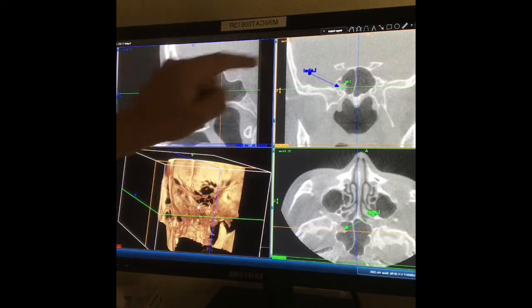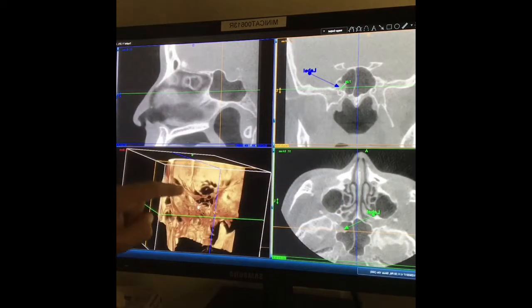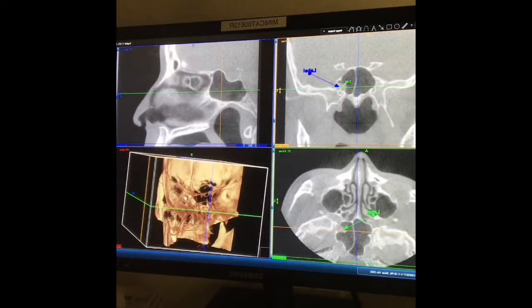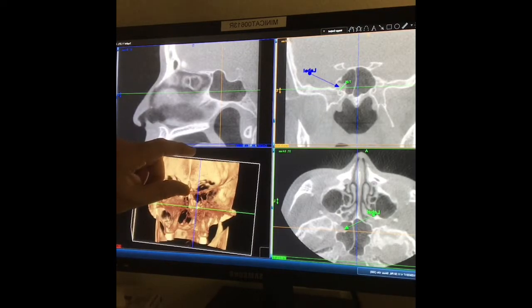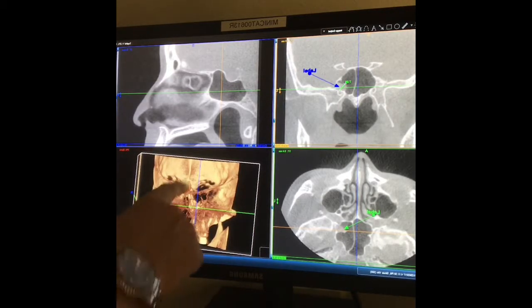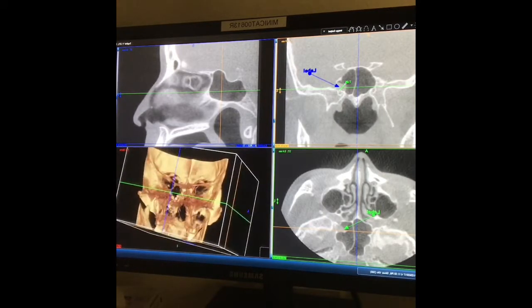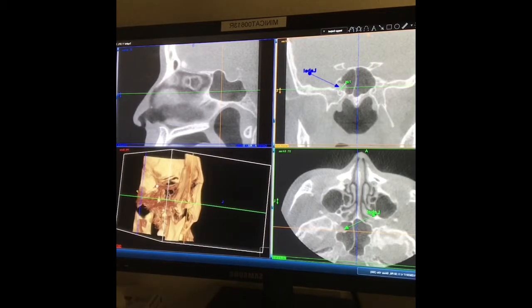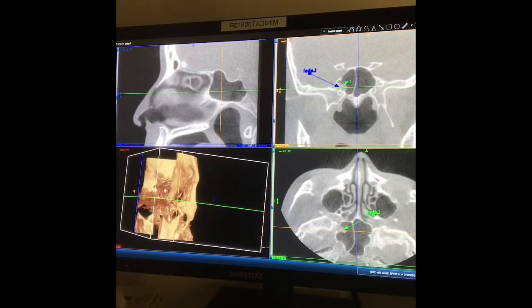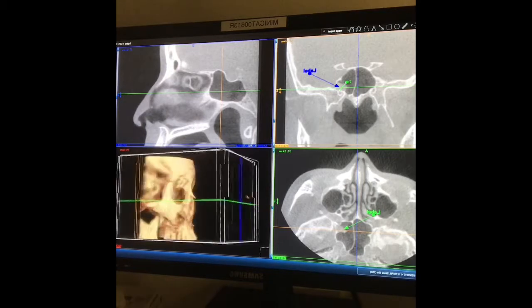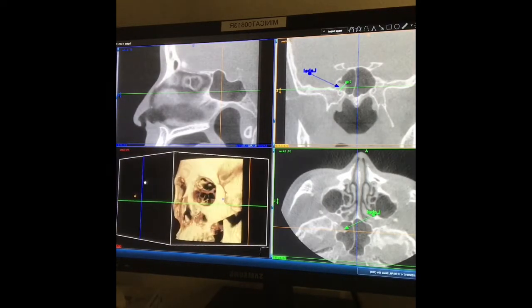only translated the bony data from these three windows into this three-dimensional image here to look at the skeletal structure. So if you want to see her brain, you can see it on the other images. But pretty much here, the upper 1/3 is where the brain sits in the anterior skull base. The middle 1/3 is where all the sinuses are. We think that's the good stuff. And you can look at this in different dimensions. You can look from below up, and you can look from any given side. We can change the signal intensity to make the bone show up a little more clearly. But for the sake of this mini video, we will move on to interpreting her CT scan.